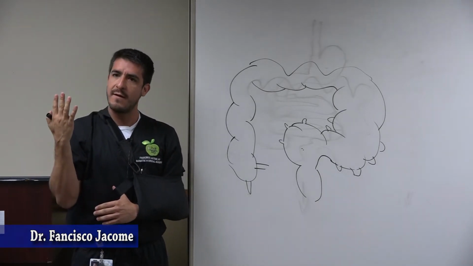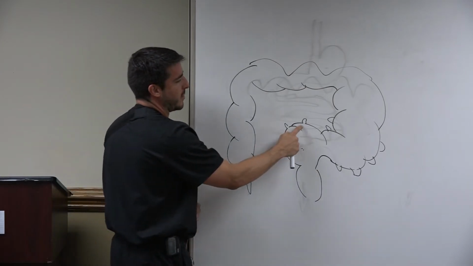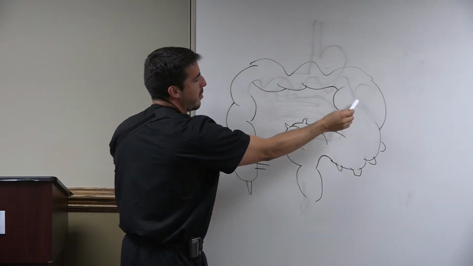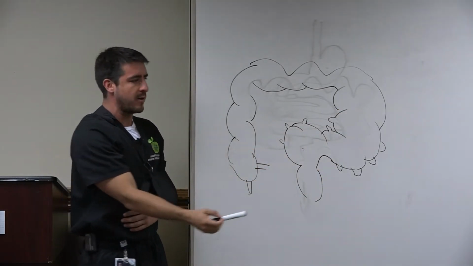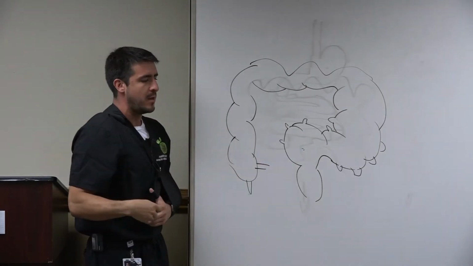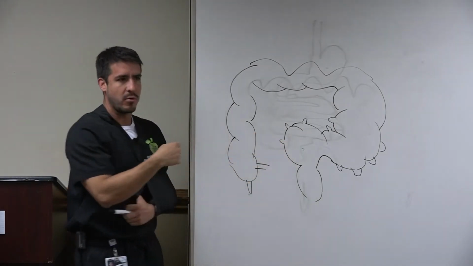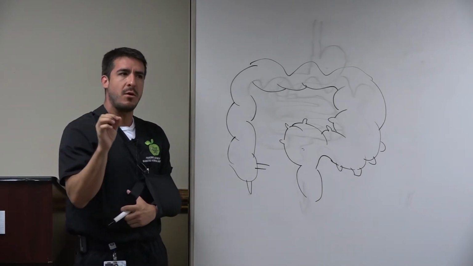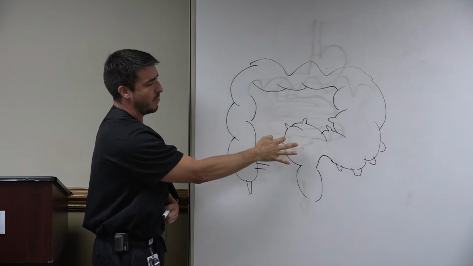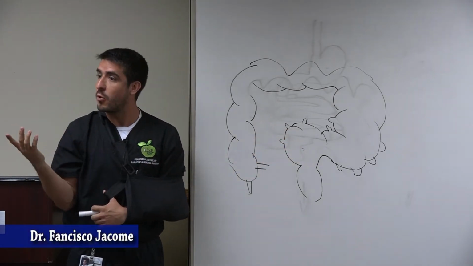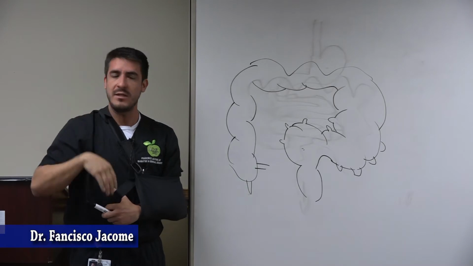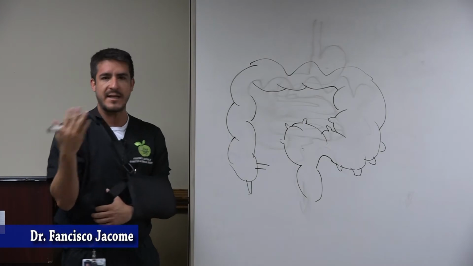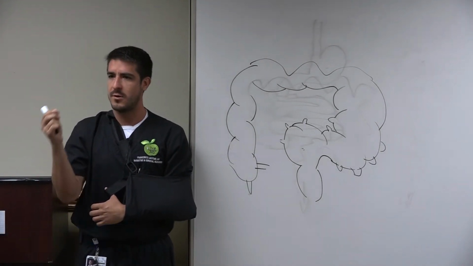So one of the things that gives you diverticulums, which are these out pouches that happen in the colon, is severe constipation. Your colon is trying to push the stool out and is creating a large amount of pressure over here. And that pressure can create those little out pouches, okay? The out pouches of the colon are not as thick as the colon wall, which means that they can perforate more easily. So when a patient is having an increased amount of pressure over here, and one of these perforates, that's what we call diverticulitis, okay?